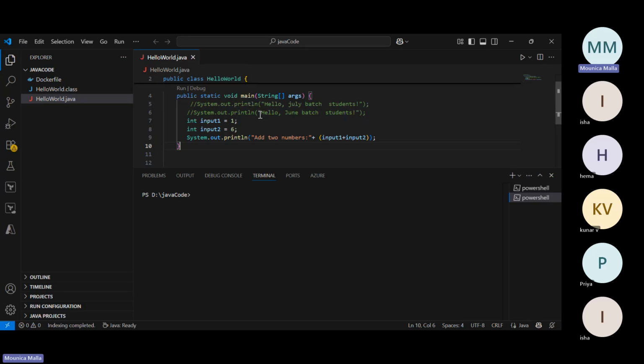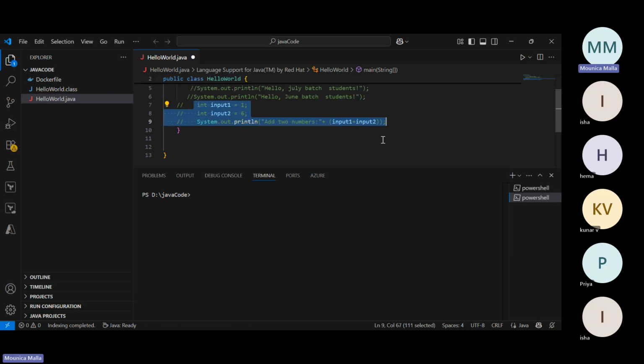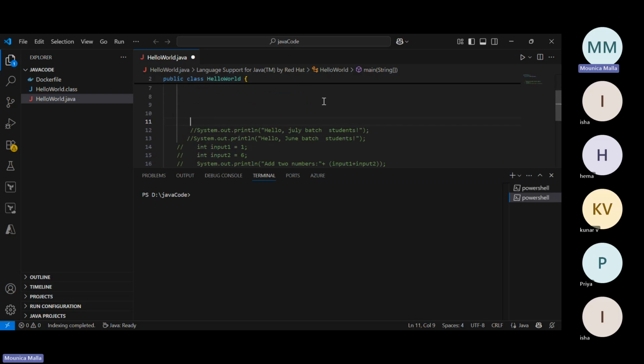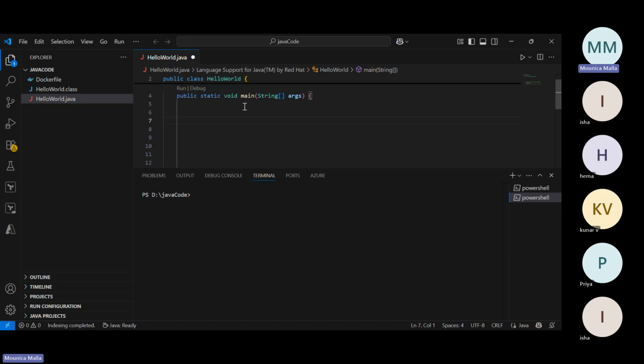Yesterday I told you there are two types of comments, single line and multi-line. Now, if I want to comment more lines, I can select the lines, like 3 lines or 2 lines, whatever it may be. This is the shortcut in Visual Studio: press the Control key on your keyboard and press the slash, just below the question mark. Both keys, the control key and the slash key. If I do that, I can comment more than one line. I'll be using this because I don't want this piece of code now. I'm going to start something fresh.